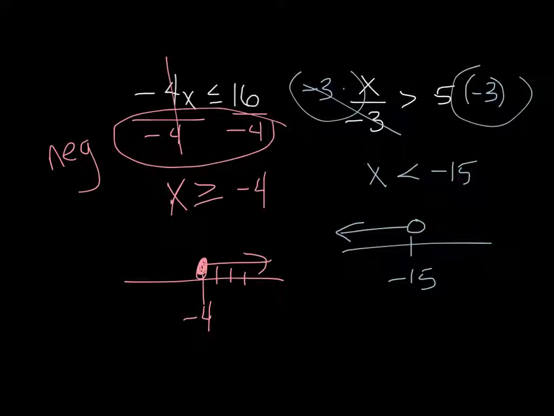Now this only happens for multiplying and dividing. If I'm adding or subtracting, I don't care if the number is positive or negative. It's just that when I'm multiplying or dividing by a negative, remember how if you have a positive times a negative, it becomes a negative? If you have a negative times a positive, it becomes a negative. Well, because of those rules, what's happening is it's switching which one's bigger and which one's smaller, which means this inequality that I have here is switching. And so I have to switch it then also when I'm solving.